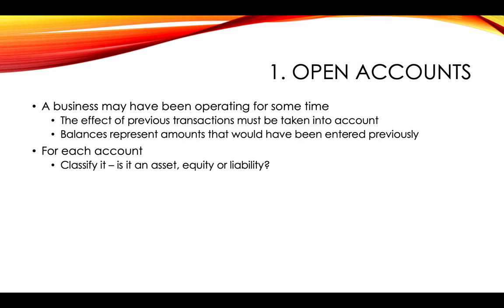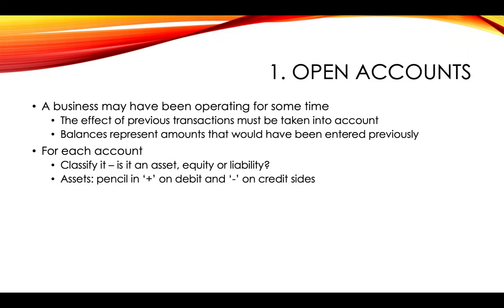For each and every account, firstly, you need to classify it. Is this account an asset, an equity, or a liability? For the asset accounts, you will want to pencil in a plus on the debit side and a minus on the credit side. Remember that assets will always decrease on the credit side and increase on the debit side. And so it's easy if you can actually show this.